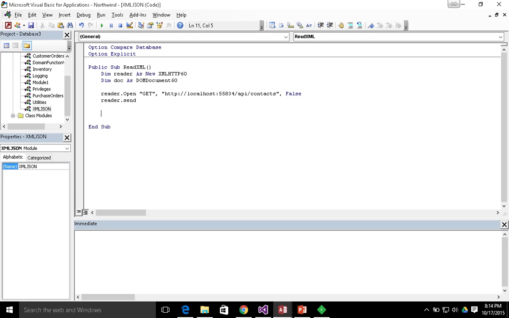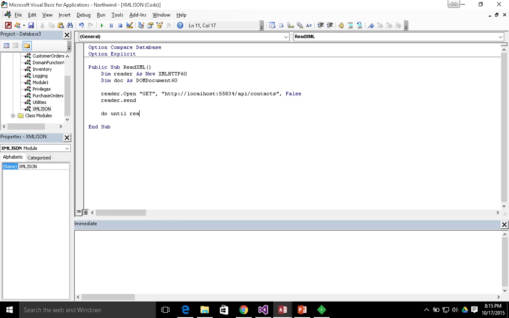Now that we've had the communication with the server, one of the things we need to do is make sure that the communication with the server is done before we get any further, because sometimes the communication can take a little while. And the send method doesn't wait, okay? When you issue the send command, it just goes and then moves on to the next line of code. It hasn't really told you whether or not the communication was successful with the server, okay? So you could begin to run code before the request is even completed. And because of that, you need to do some sort of loop that waits until it's ready. So we're going to do a do until loop.